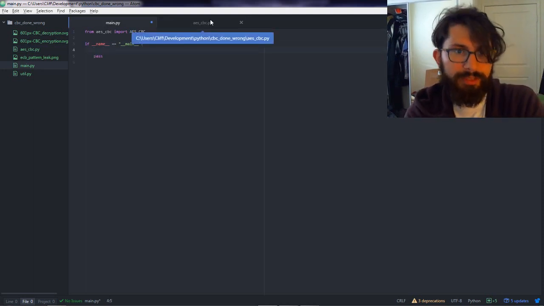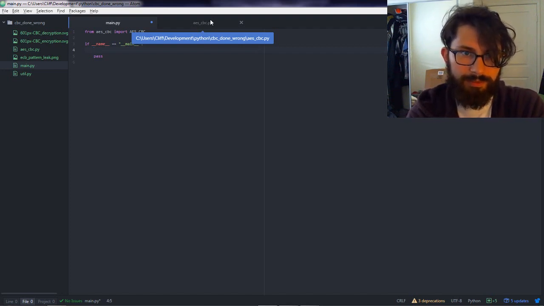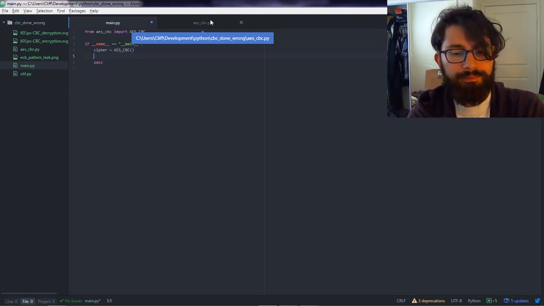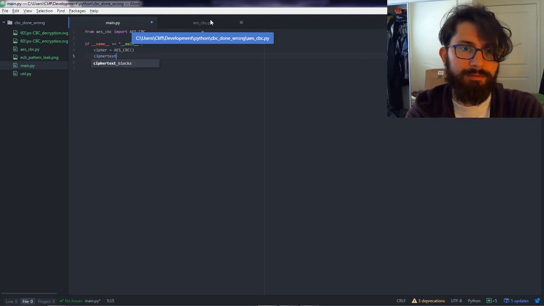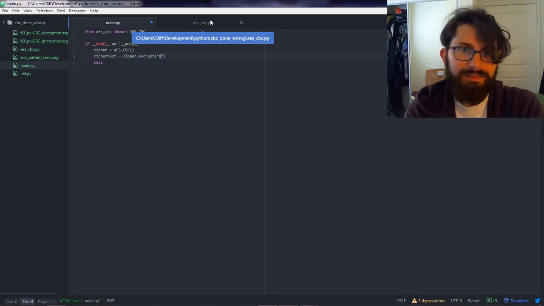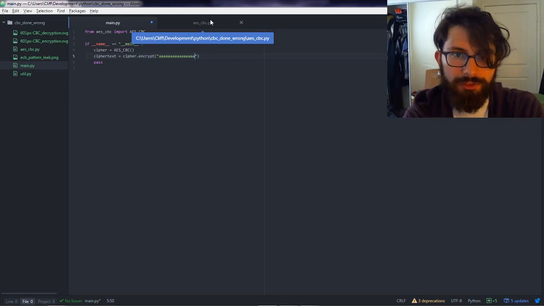However, does it work? So let's initialize AES CBC. We're going to let it create its own key, and ciphertext equals cipher.encrypt, and let's just encrypt 16 A's. Whoops, too many A's.